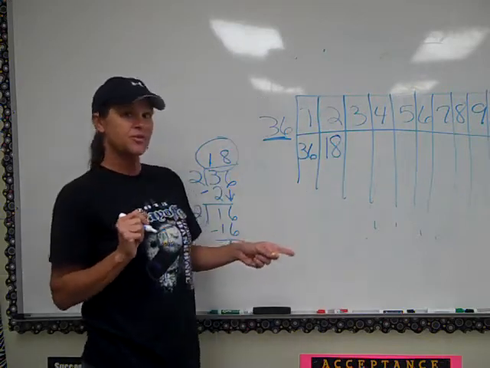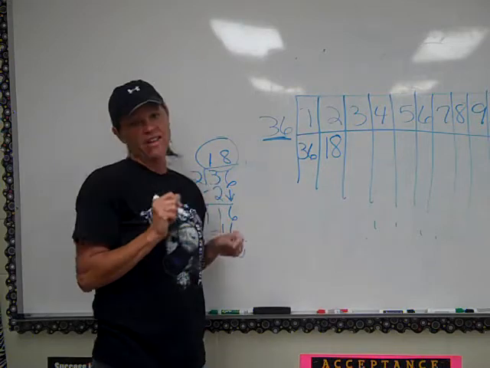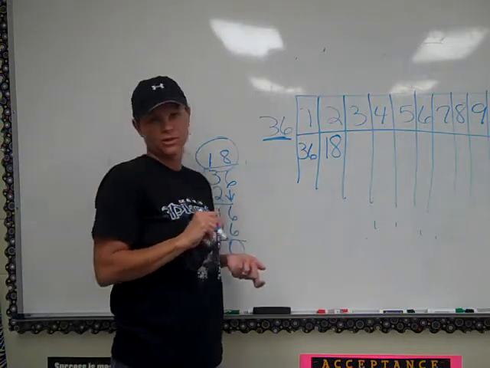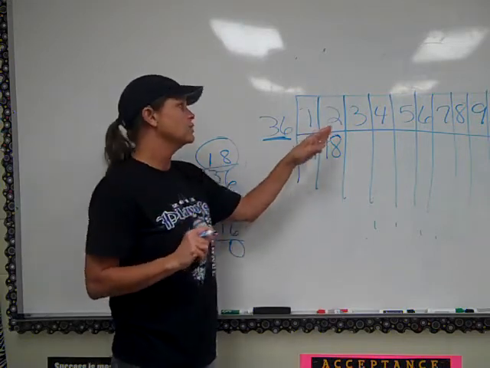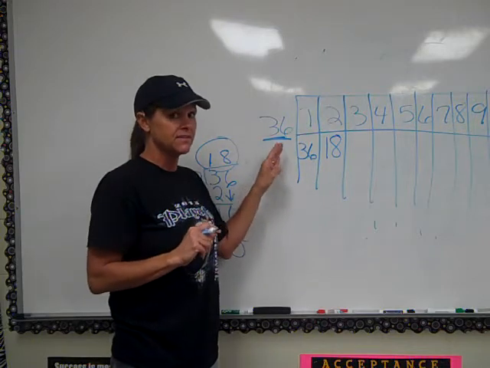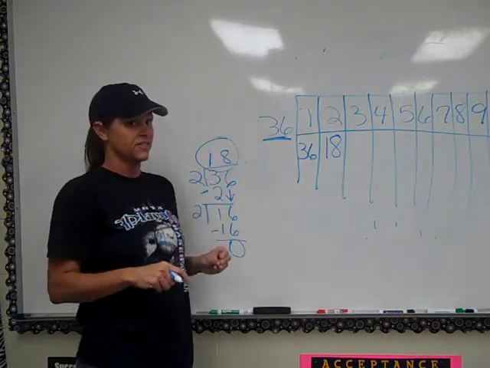Okay, don't try to cut corners here. Don't try to say, well, no, 2's not a factor, it's not on my multiplication chart, or it's not a fact that I know. 2 will go into 36 simply because it's an even number. You have got to come to the side and do the division.